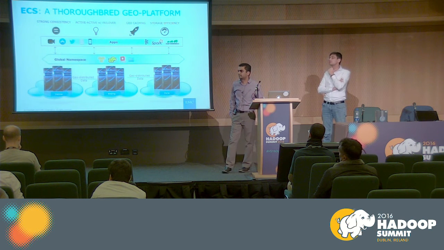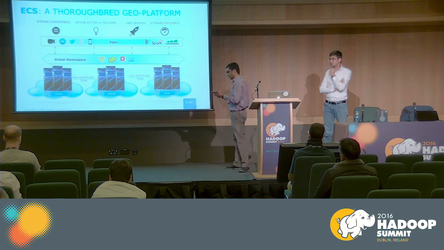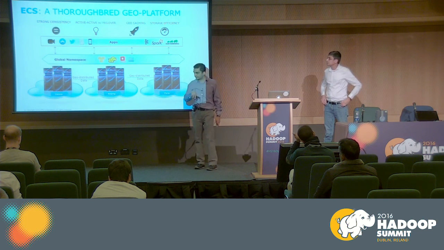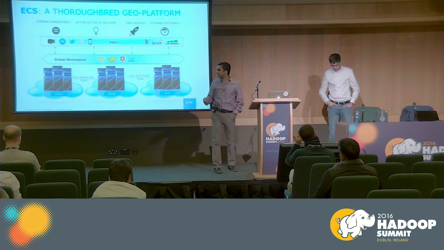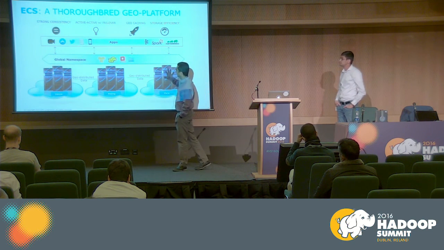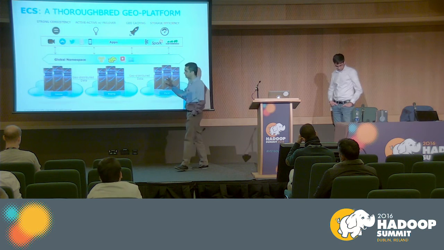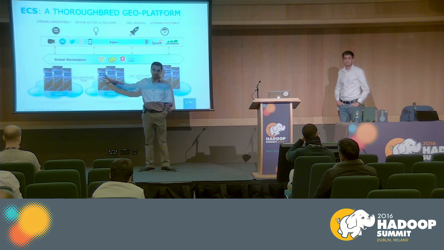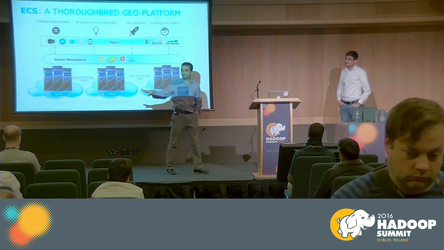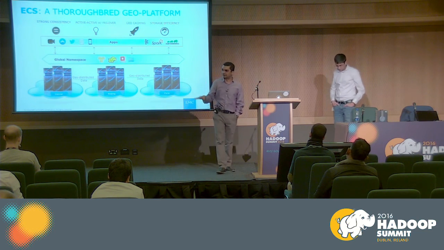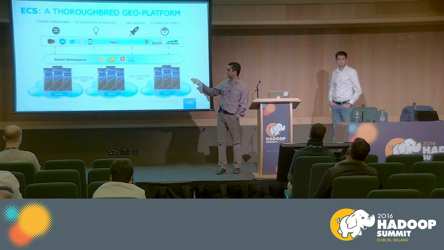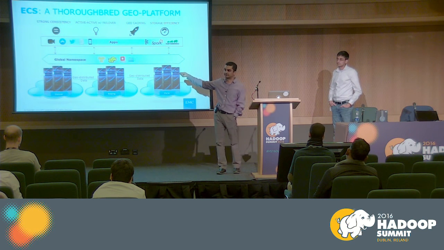So within a location, do you store only erasure coded packets, or do you store the original data as well? No, when the data is ingested, it's a three-way replication. In the background, we do erasure coding, and then we have on top of that. So this is for a single site. Now, if you have 3 sites, we do something called an XOR mechanism, which is intended to reduce your overhead for georeplication, and at the same time tolerate failure of one site.